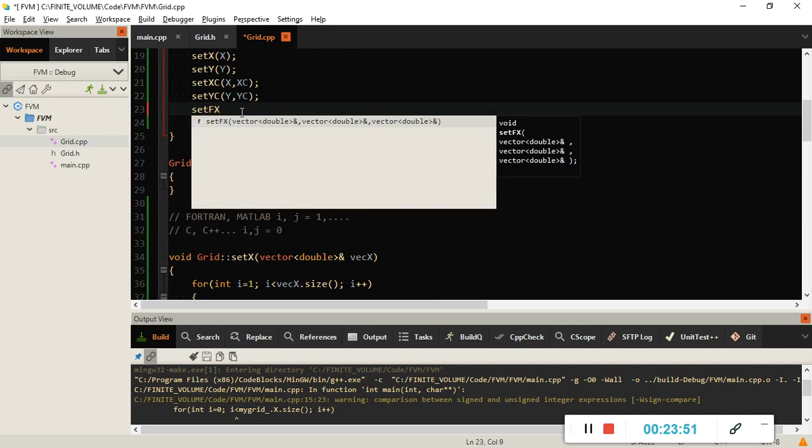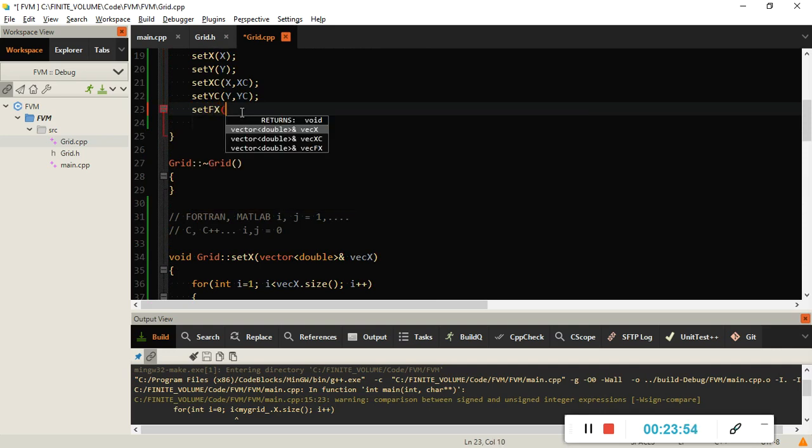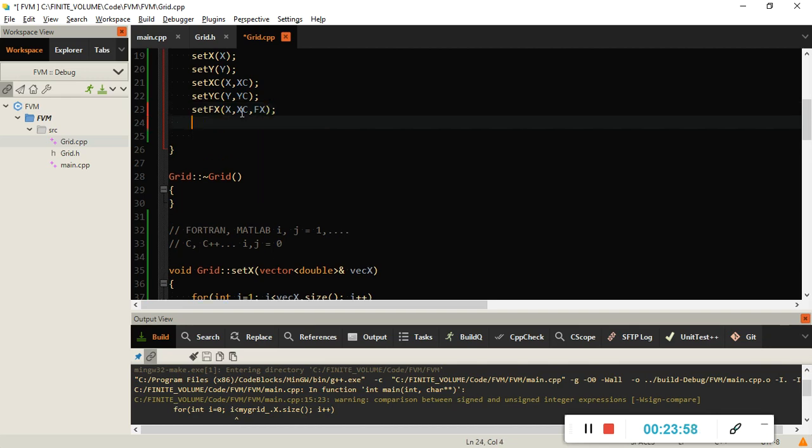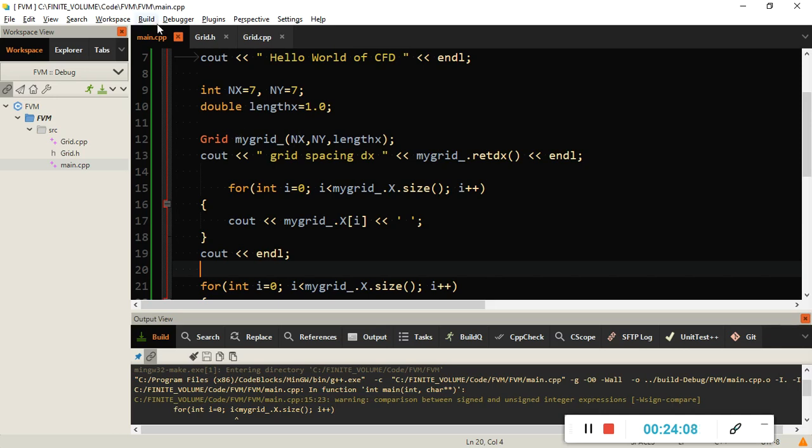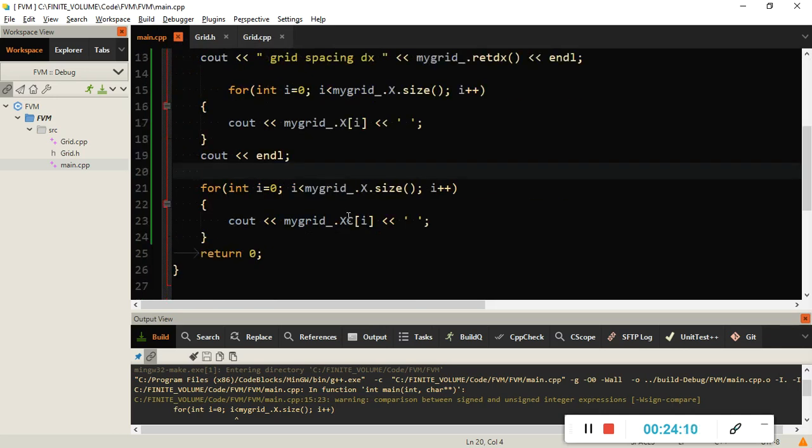Set fx, which will call for x, xc, and fx, and set fy for y, yc, and fy. Let's print this fx first.